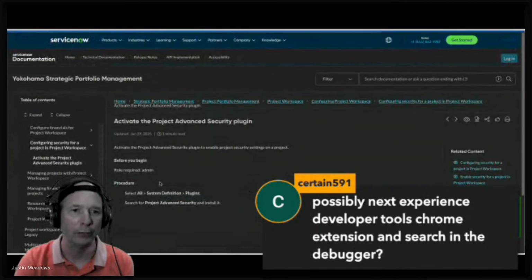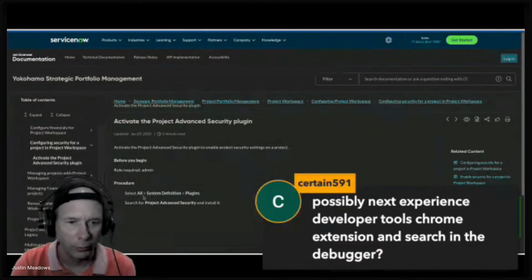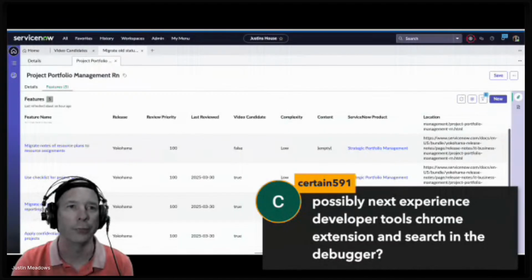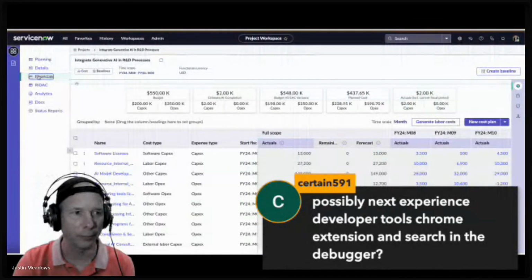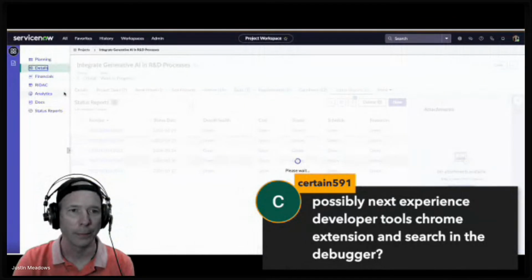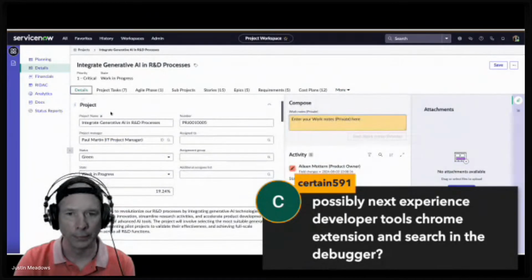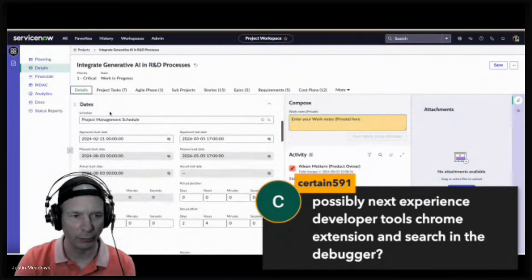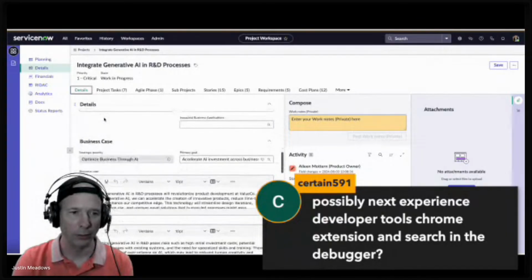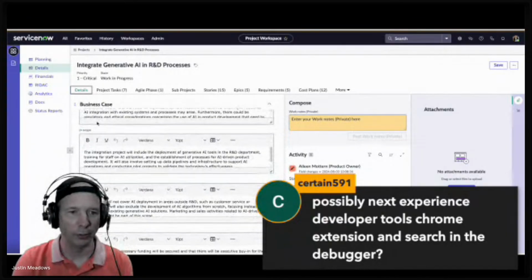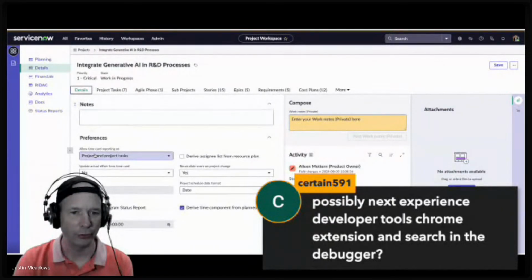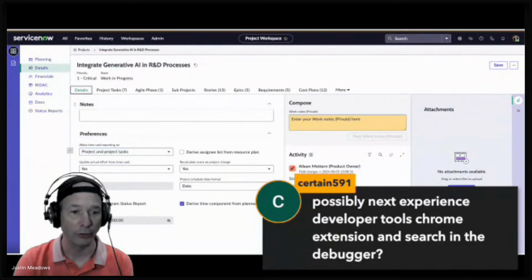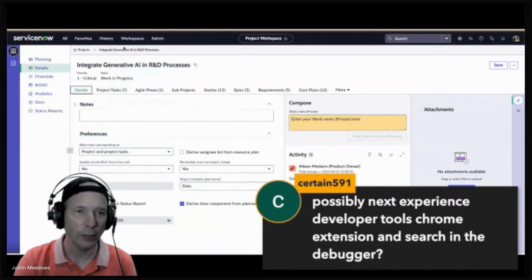Don't get me wrong, I love it. Okay, now it worked. System, okay, we've already done all that. So let's go to the details of the project then. And I think I'm going to need to refresh, because installing a plugin doesn't usually... preferences, confidential. Was that there before? I don't know if that was there before.